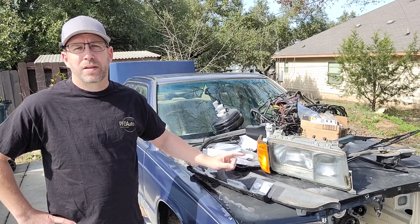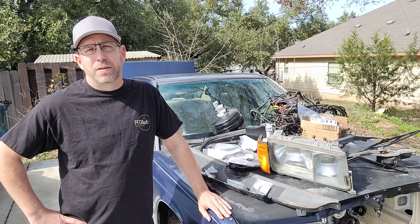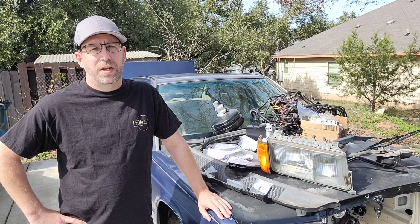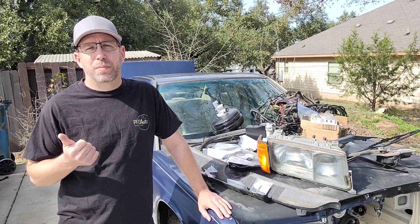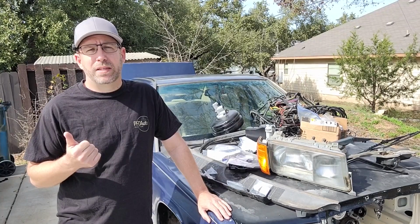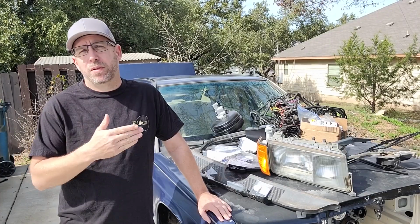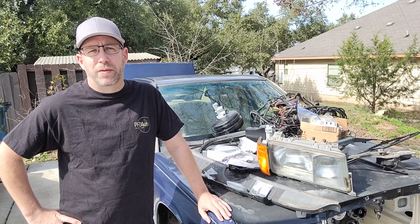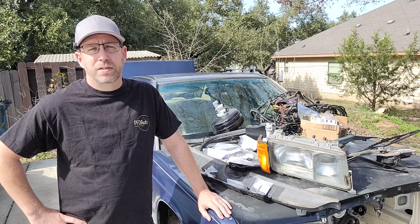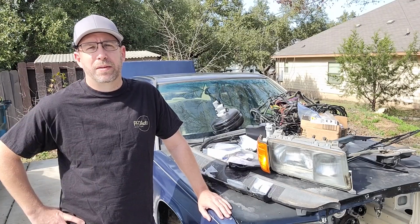The deal is, I don't know if you see that jumble of wires over there, but it's got to go back in here too. I also need to make a list of the stuff that I don't have. I don't have any plumbing for the coolant, for AC, for power steering. I mean, you name it. I probably don't have it. So we're going to get as much junk back in here as we can, start figuring out where this wire harness goes, and start making a list of the stuff that we need to buy.